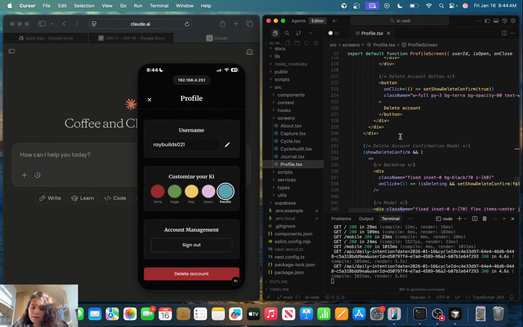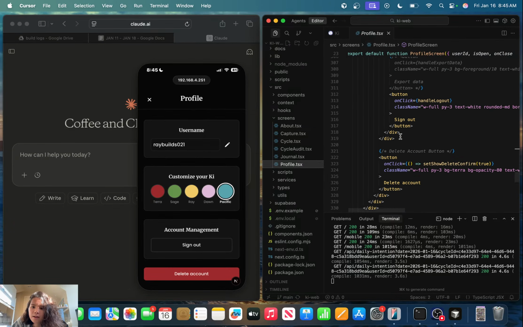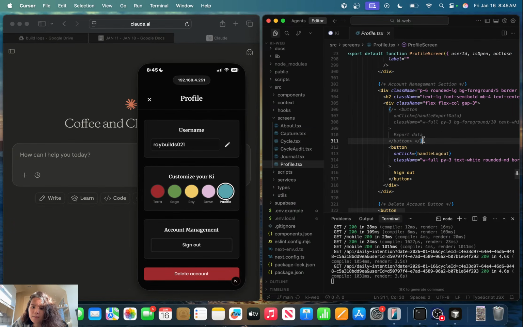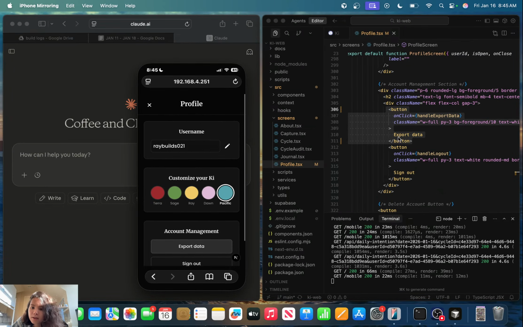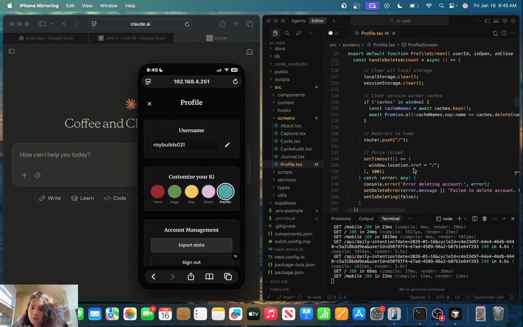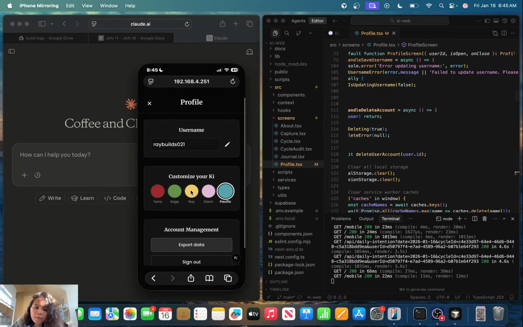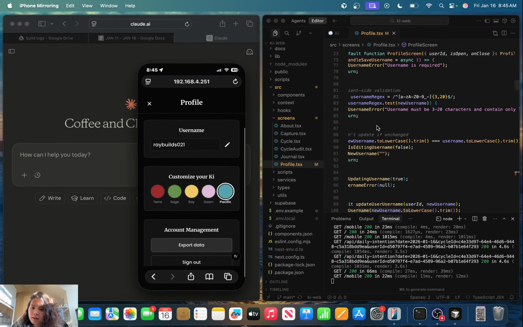I'm pretty sure I already have the export data button commented out with no functionality. So I'm gonna add it back in, boom, export data. Also right now there's no scrolling on here, which I don't really want anymore.